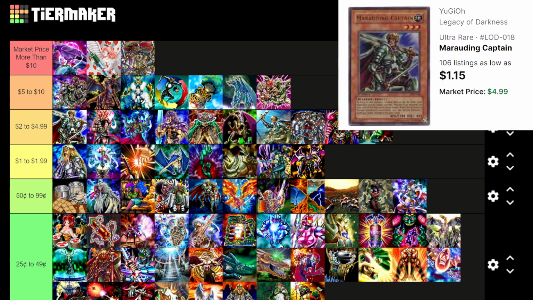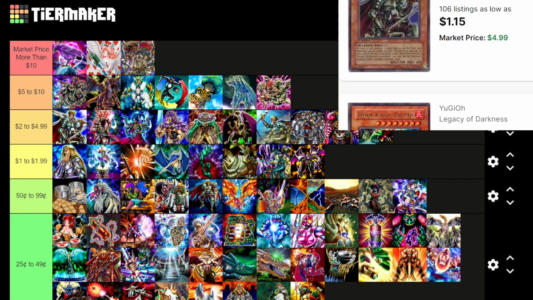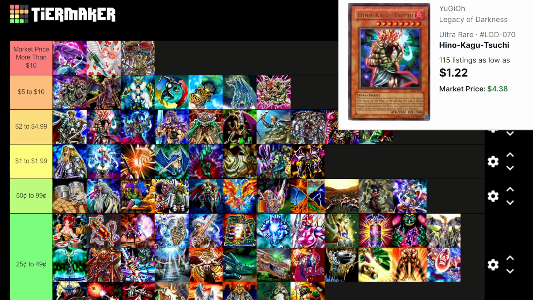We have Marauding Captain at $4.99. Marauding Captain, one of the most famous cards from this set. We see it on our tier list over here right at the top of this $5 to $2 range, basically. Underneath that, we have the Hinokagusuchi, so a spirit monster.